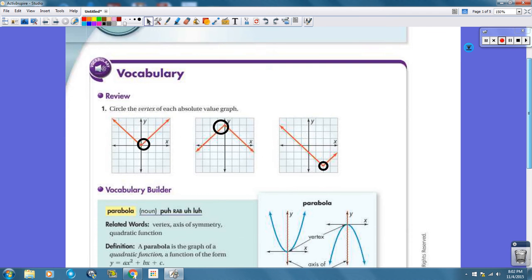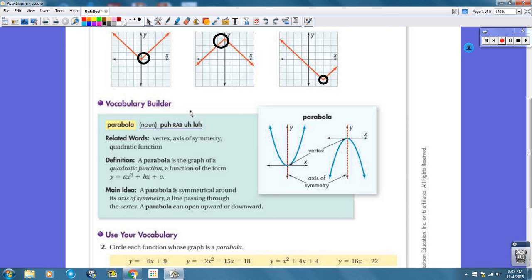Let's move on. Okay, so now we're looking at our vocabulary. These are some of the words that we have. One of them is parabola. That's what this particular function is. Now notice that these are opening up and down. Also notice they can open left and right, but we're just focusing on opening up and down. If you're talking about a parabola, some people call them quadratics. They're a type of conics, and what it is, you take a cone and you slice it a certain way, and that's how you get these different curves. And there are four: parabola, hyperbola, ellipse, and circle.